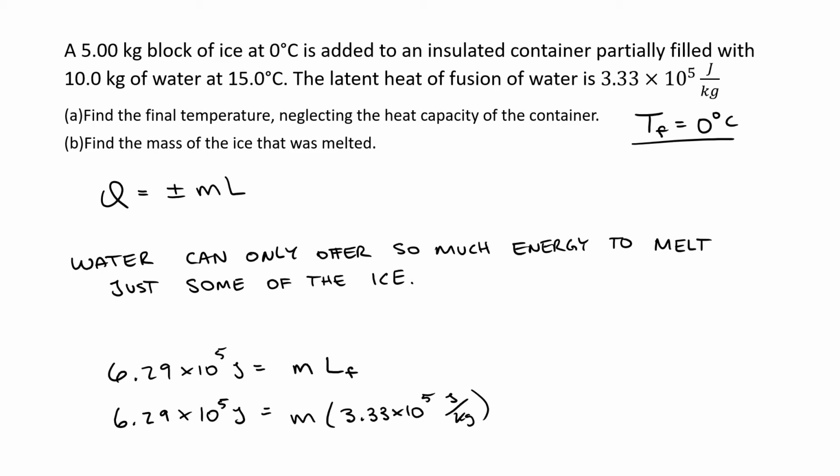Do we keep the Q negative? The reason that we are making this positive is we're looking at the ice system now. Like we were saying earlier, we could see it as two systems. The water's losing energy. That's why it was negative when we looked at it then. Now if we look at the ice system, it's gaining energy. Otherwise, our result would be a negative mass. You'd win some prizes if you found out a way to do that.